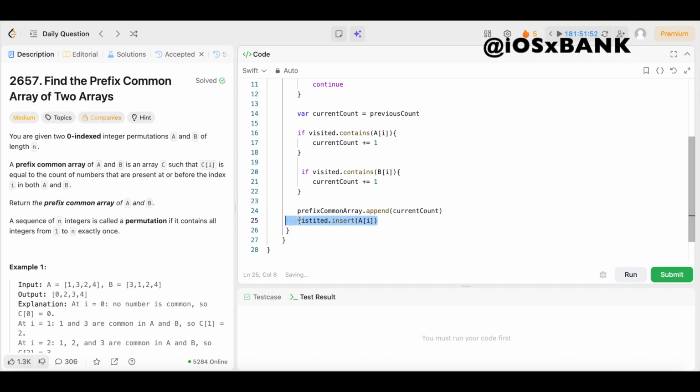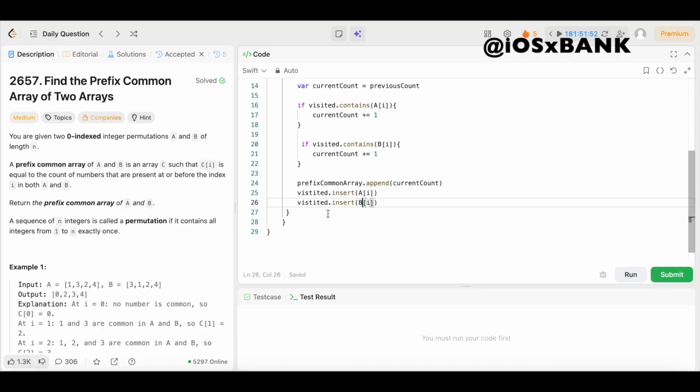Once again, we can just copy and paste this underneath and change the A to a capital B. Then we need to return the completed prefix common array by saying return prefixCommonArray. Boom, y'all, that should be all she wrote.